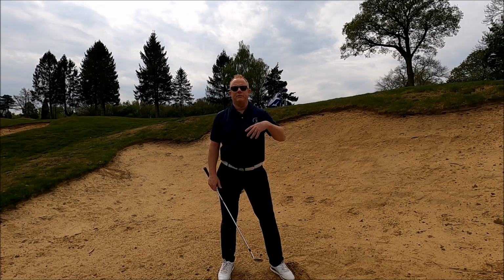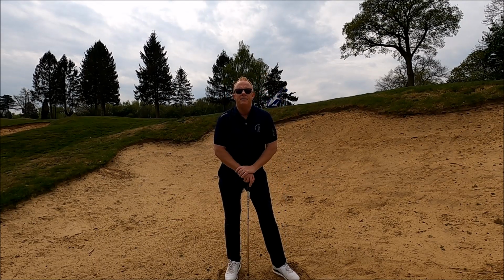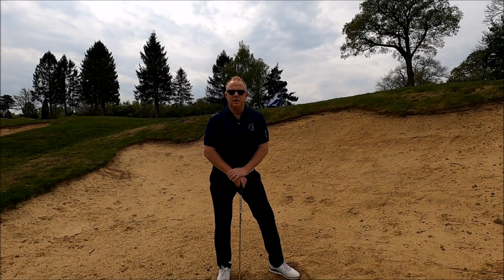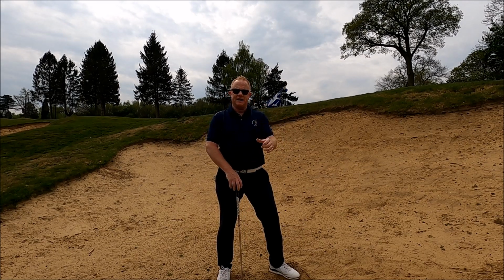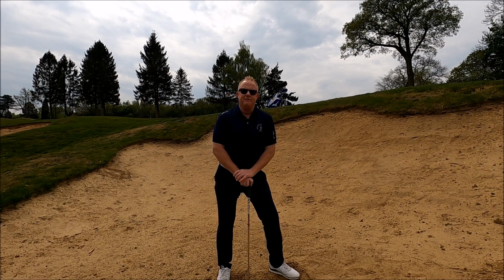So there are certain keys that we've learned today that you can put into practice on the green that we have down on the practice green area. And of course, if you've come out and you've had a little bit of time after work and you find yourself in one of the bunkers, try to play these shots in different fashions and you'll learn so much more about what will be successful and what will not be. I also talked a little bit earlier as well about the different distances that you'll be hitting those shots. So the key to those, of course, is the speed that you contact the sand. If you contact the sand 1 inch behind all the time, you'll find yourself in an absolutely perfect position virtually every time.